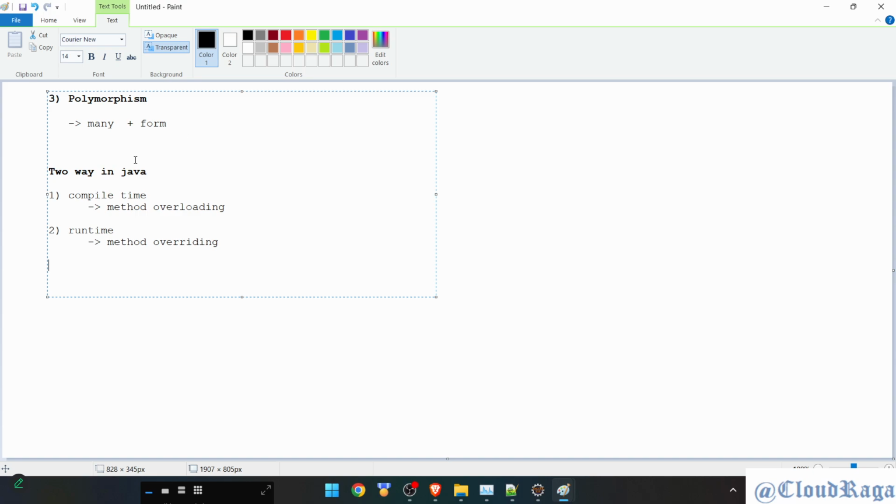Okay, so when we say runtime, what does it need as a prerequisite? Again, inheritance. Inheritance is quite popular, and this is one of the simplest concepts from object-oriented programming. So inheritance is needed when you are checking runtime polymorphism. Compile time is not required. Okay, so let's start with compile time.